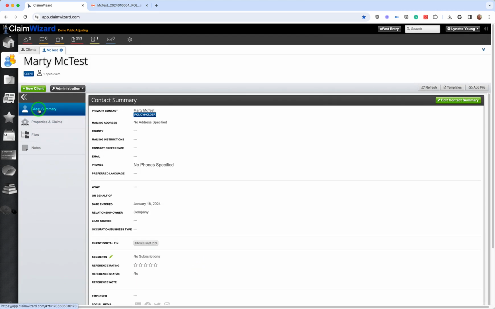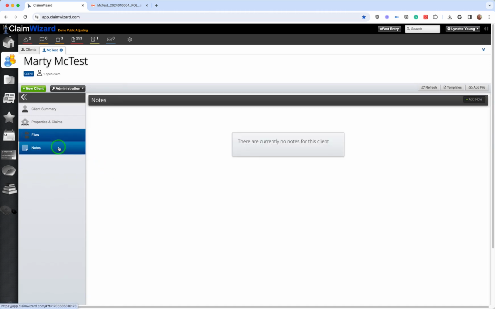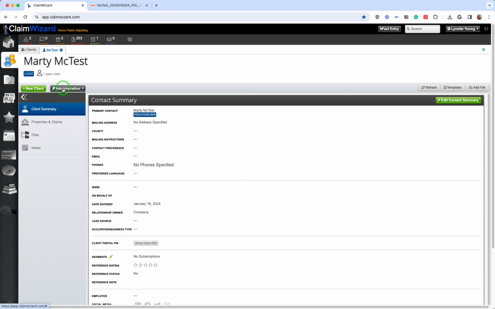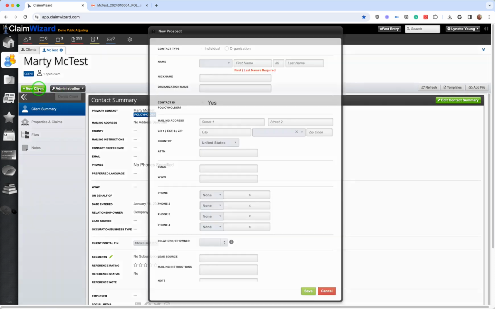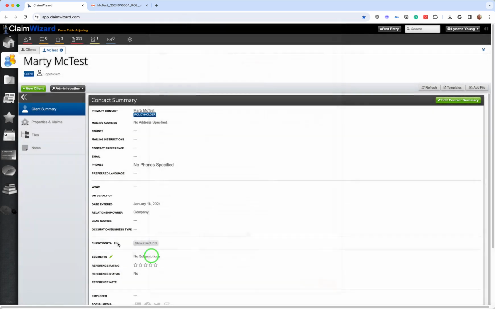Each client can have files. The files are not shared with the particular claim because this might be a master contract of work, or something along those lines that you want to keep track of. And notes are private notes on this client alone. Of course, you can delete the client. You have to have very specific user security to do that. Or if from here you just want to enter a new client, which is a prospect until they actually open a claim with you, you can do that from this screen.